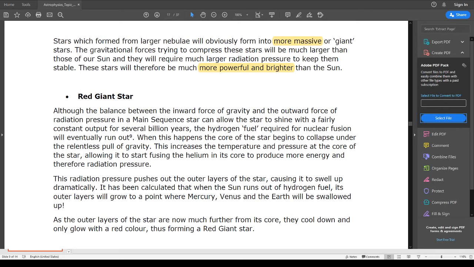What does radiation pressure do? It expands the star. I've been telling you this. Radiation pressure is just a force that is expanding the gases because the energy wants to escape. The energy does not want to remain at the core where it is produced because it wants to spread out. Energy always wants to spread out. Okay? That's radiation pressure.